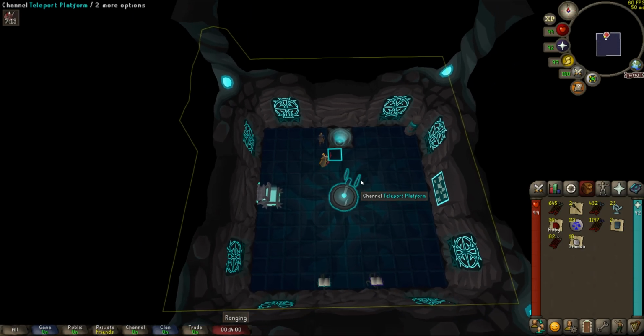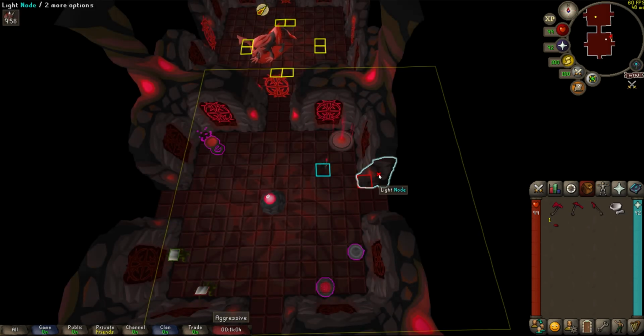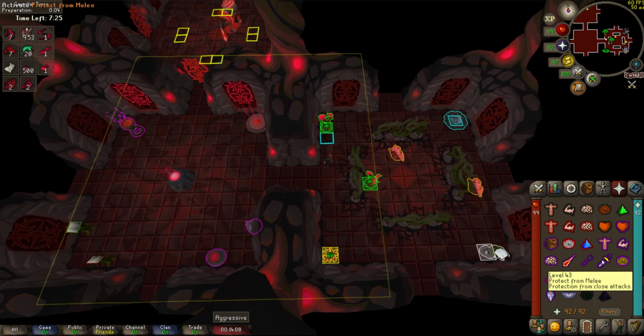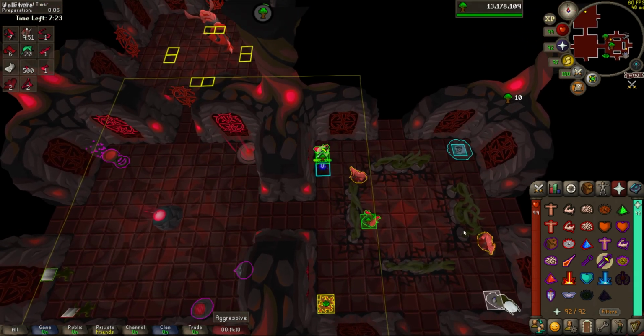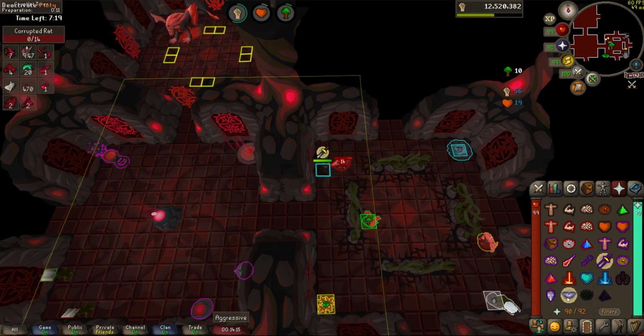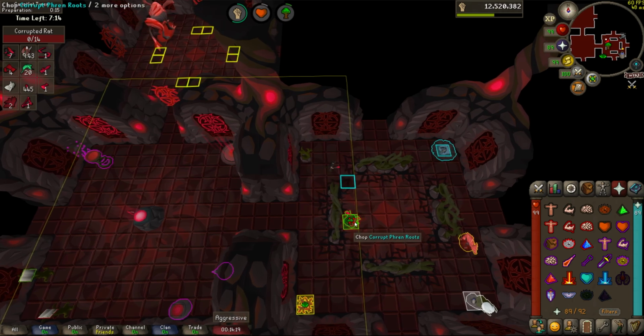So we're going to head into the Corrupted Gauntlet. Scary. So we're going to go over here and we're going to start by chopping some wood. And we're also going to attack this rat after we're done. We're going to use piety. These rats have a 1 in 3 chance of dropping a weapon frame. We got lucky and got it on the first one.